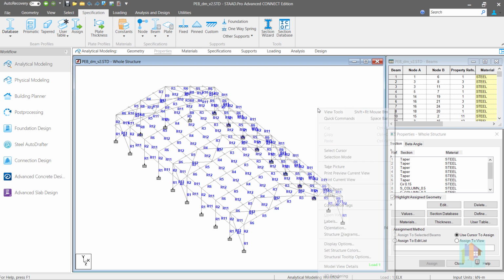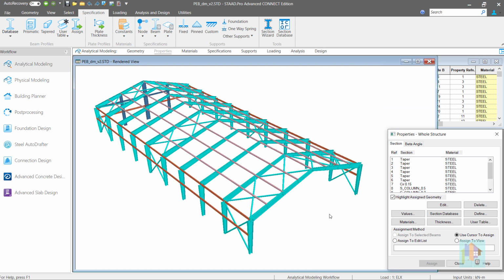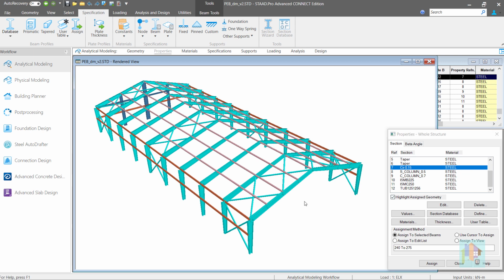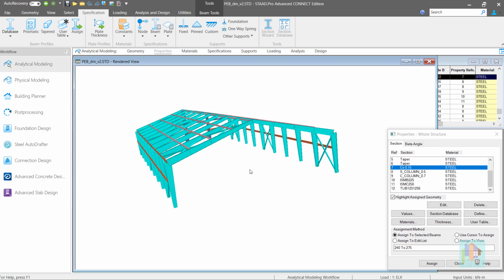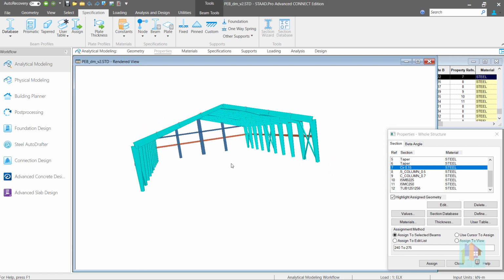This is a warehouse type building, and as you can see, I have used several tapered beam and column sections in this model, along with a few user-defined wide flange sections and circular tie rods. I want to get the steel quantity for all the members and for a group of members. Also, to optimize the structure based on this report.